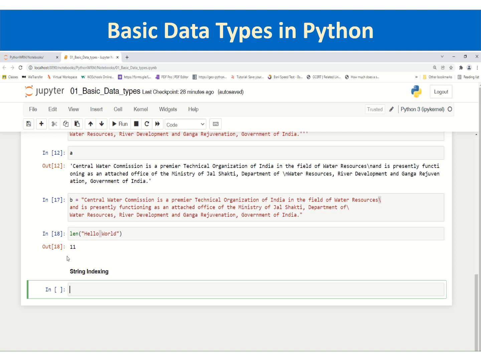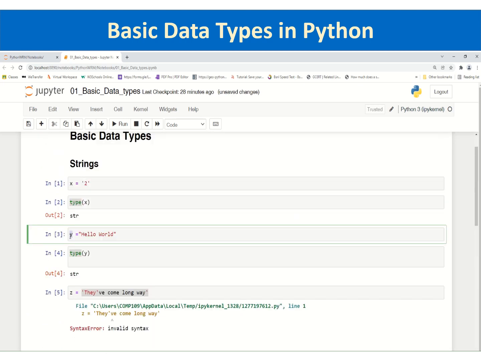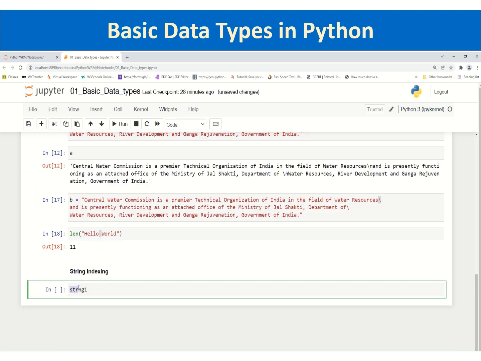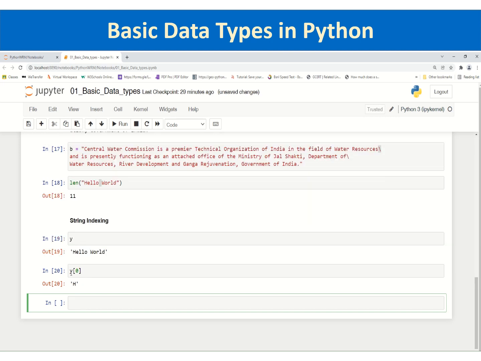So let us see, we have our string. We have defined hello world earlier. Yeah, we have defined y as a string hello world. So you print y, and if you want to access the first character of this string, you can access it by the name of the string followed by the index number in the square brackets. Say the first character is h. To access it, you can simply type y and 0 in the index position in the square brackets, and if you execute this cell by pressing shift plus enter, it will print the first character h.